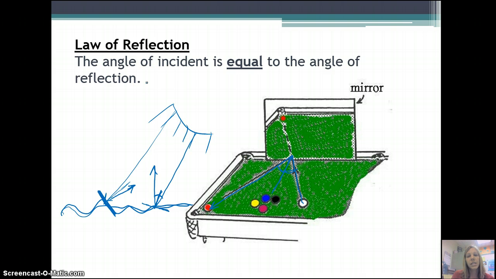The angle of incidence will equal the angle of reflection, but it doesn't mean that all of the energy waves will bounce back in the same direction that they came from. They may bounce differently depending on the angles.